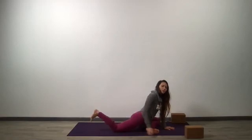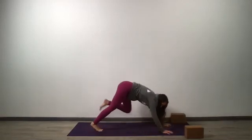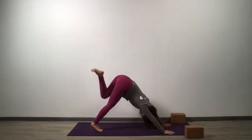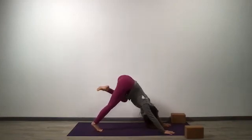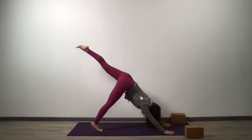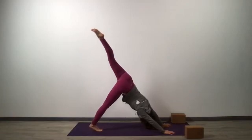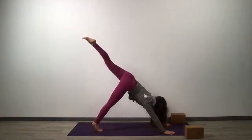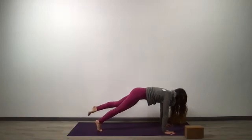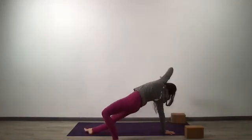Slowly release your foot. Tuck your back toes. Let's go to down dog kick first. Open up your hip and circle. Keep your left leg straight and open up. One leg plank, shift your weight forward. Modified wild thing. Step to the side, press your hips high.